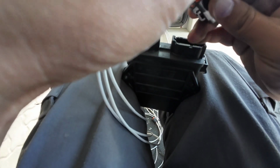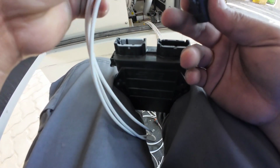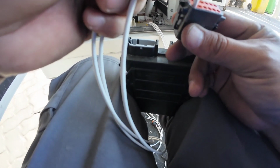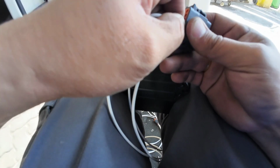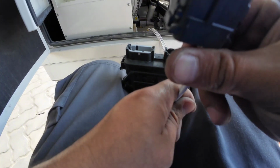G2. Okay. Just insert. After I will put the numbering for that. So we have the G2 12. Gawan mo ako ng number. G2 12. And we have the G2 11. So this is our connection for the speed trim. So here we can connect for our biasing for the speed. So, okay. It's a little bit difficult to insert, but anyways, it will insert back. So here is our connections.